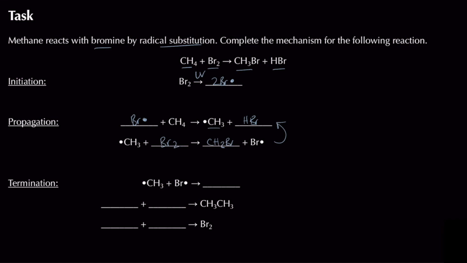Now the termination step is going to be when the reaction stops, where we take 2 radicals and react them together to make a neutral molecule. In this case, we've got a methyl radical and a bromine radical that together make bromomethane. The next step, we've got an ethane radical being formed. What must we have had? Well, it's going to be 2 lots of methyl radicals. So I react them together and I make the neutral, non-polar molecule, which is going to be ethane. The next one, we're going to have 2 lots of bromine radicals. They can come into contact with each other, and we can end up with a neutral molecule of bromine.